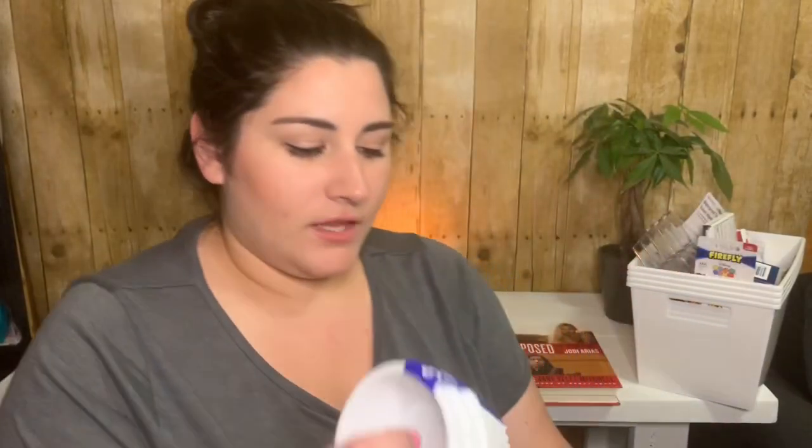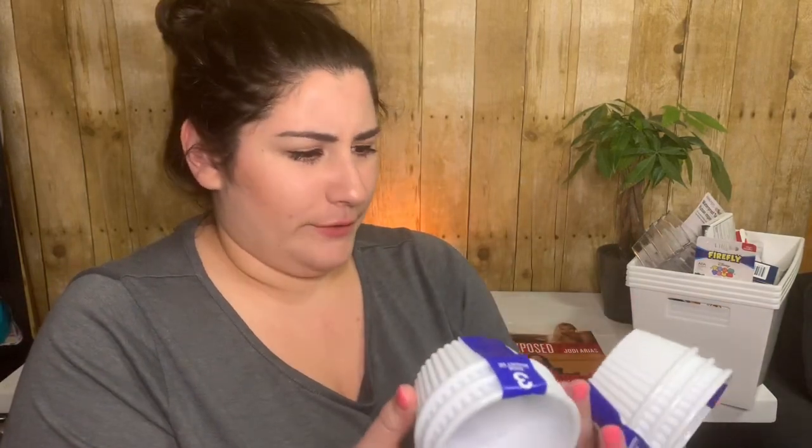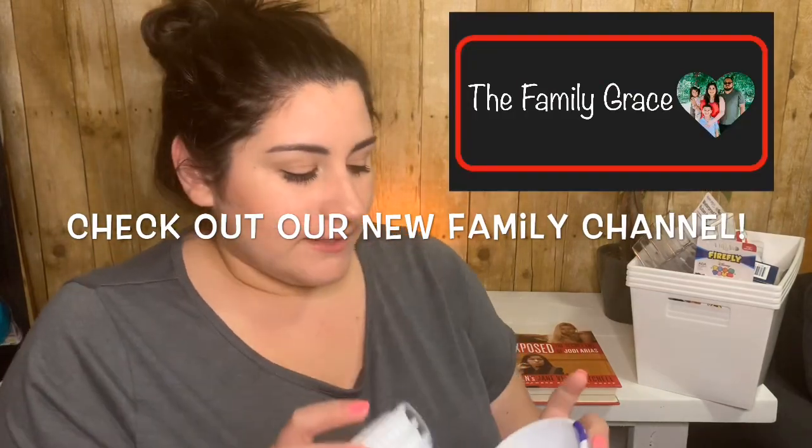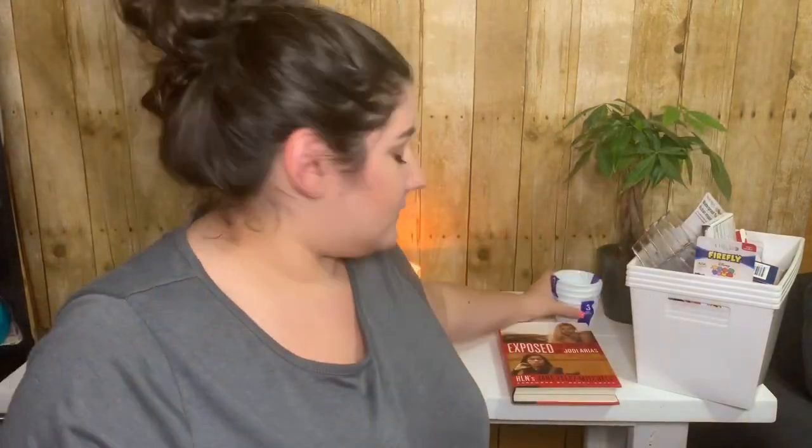We got two of these little ramekin sauce cups. I really like these — obviously for sauces, since my kids are obsessed with dipping everything into anything. And then Kinsler told me he wants to start doing some cooking videos; he's super obsessed with 'Nailed It' on Netflix and keeps saying 'Mommy, I want to bake something and put it on YouTube!' So I figured he can put sugar in one and cinnamon in the other — I thought it was really cool.